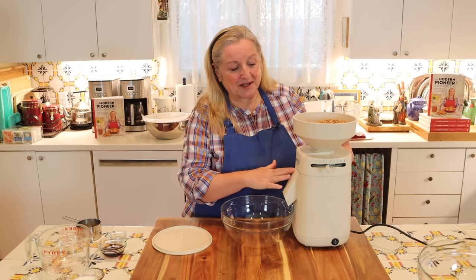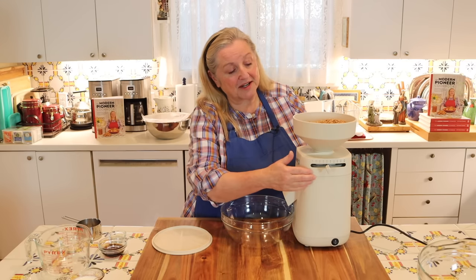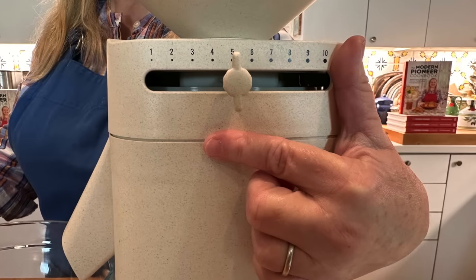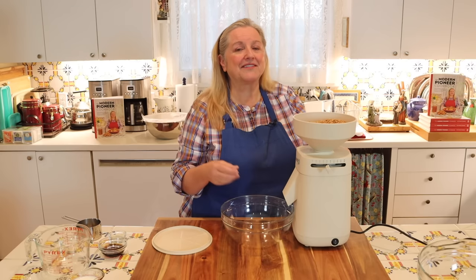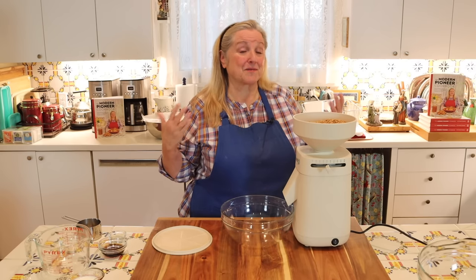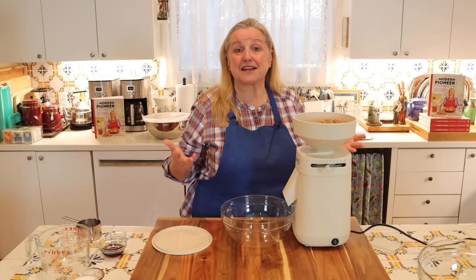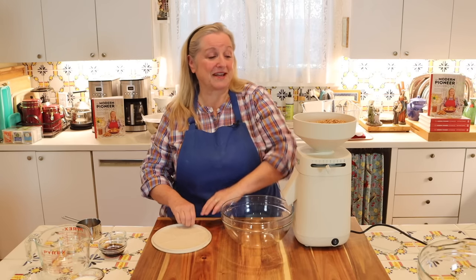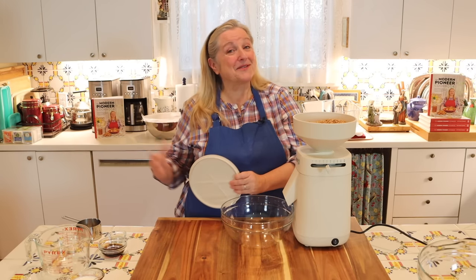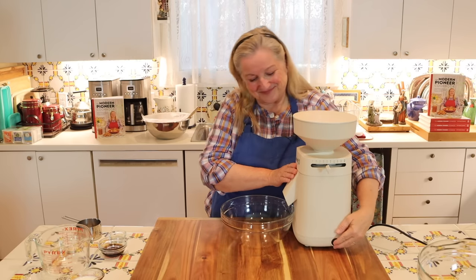Now, with my Mock Mill, when I grind my grain fresh into flour, I like to set it on 5 because I generally do sift out a little bit of the bran and the germ, not a lot, just a little bit. I find that on number 5, the flour is fine enough that it works for pretty much any type of baking, yet coarse enough that I'm able to easily sift out some of the bran and the germ. But as you see, it goes from 1 to 10, so you can make your flour as fine or as coarse as you like. Alrighty, well, let's go ahead and get this started.